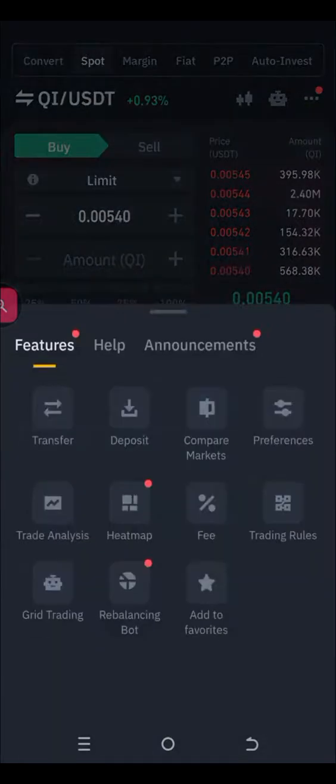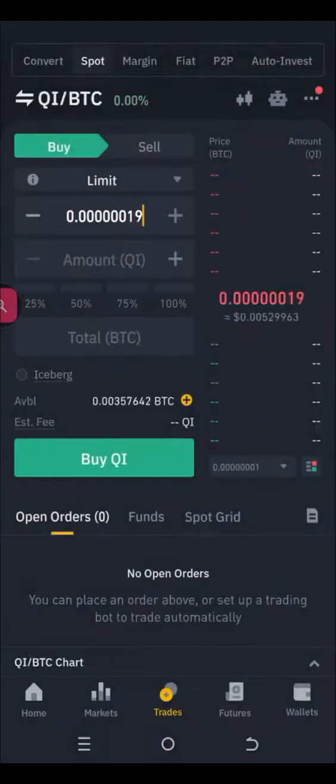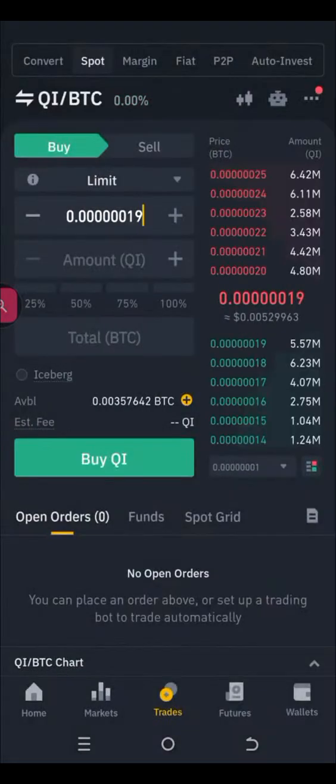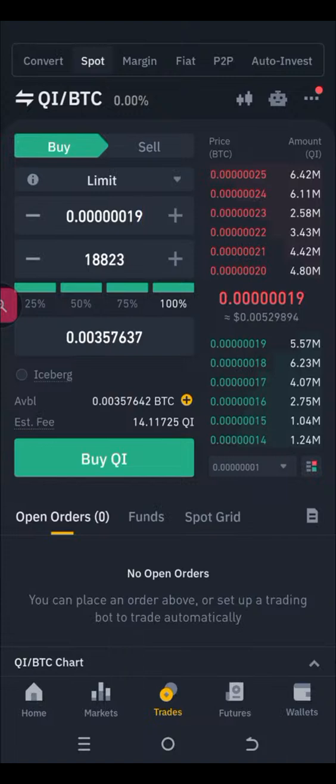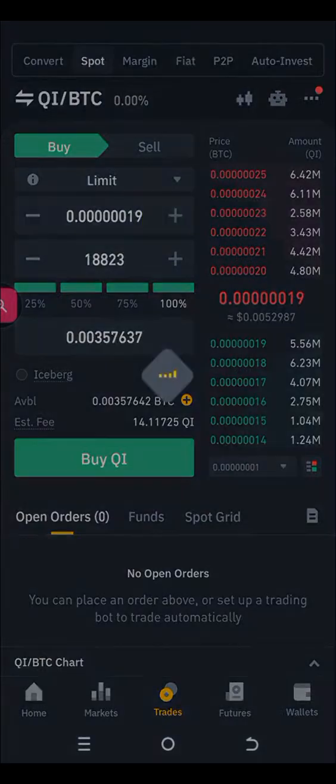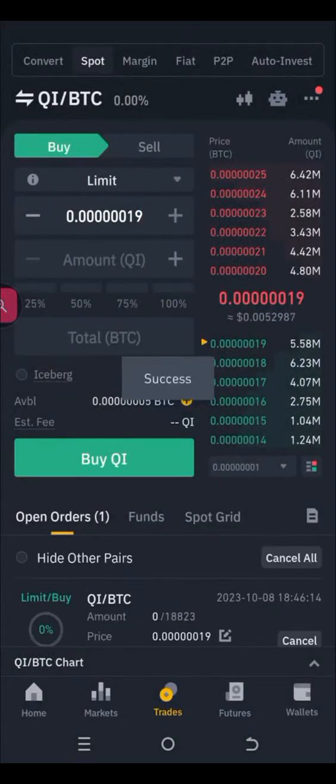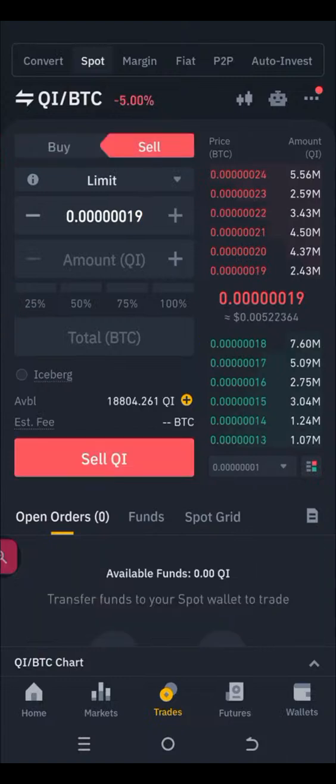Let's go back and see whether if we buy QIBTC, we will be able to make this. So let's go ahead and try it out. Don't forget, this is triangular arbitrage, right? So we buy and then we sell for profit on the other. Let's buy. Okay, so we're currently in the queue. Let's see how this goes. I'll be back to share with you the results. See you shortly. All right, I'm back.